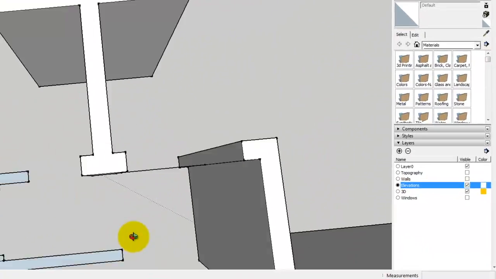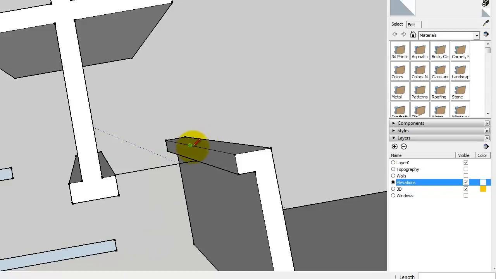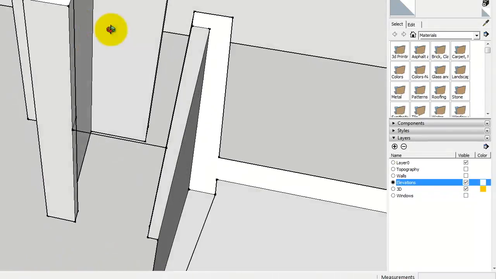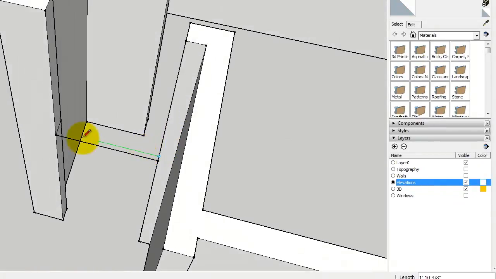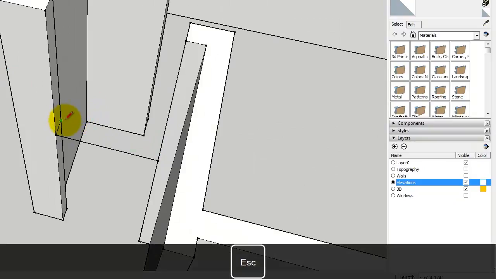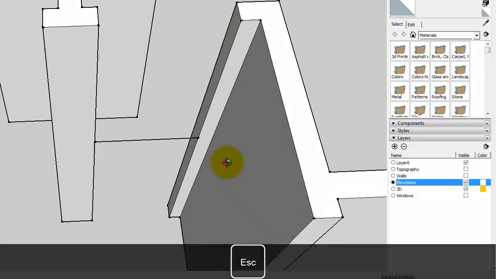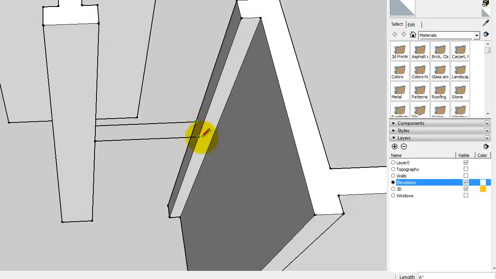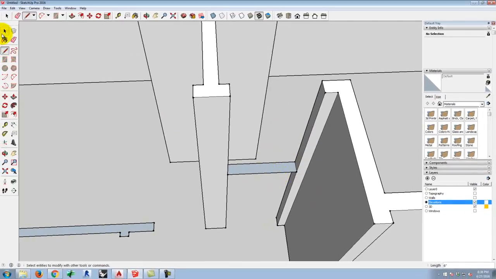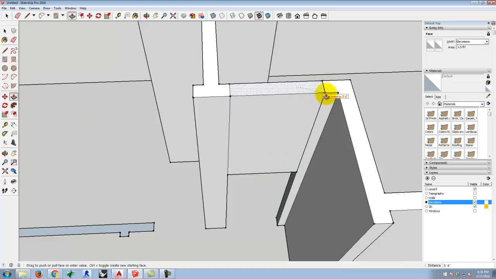There. Oops. That was too low. My mistake. Go from there to there, into there. Fills in my shape. Then I can use the push-pull and pull this up to be even with the top.